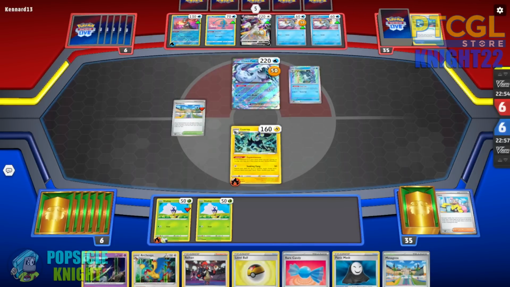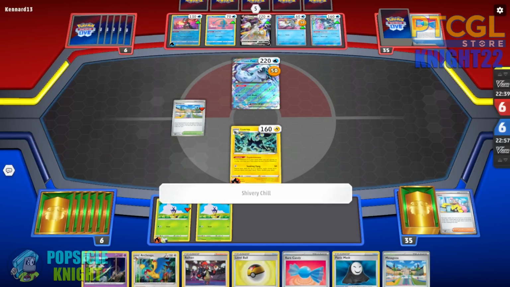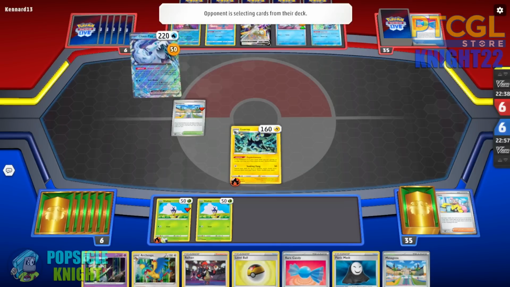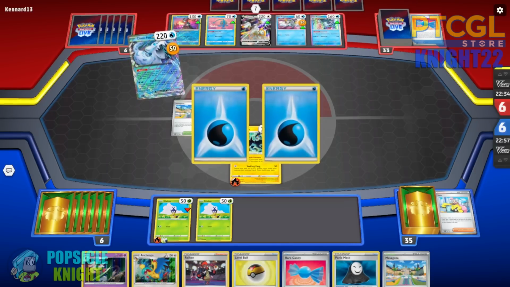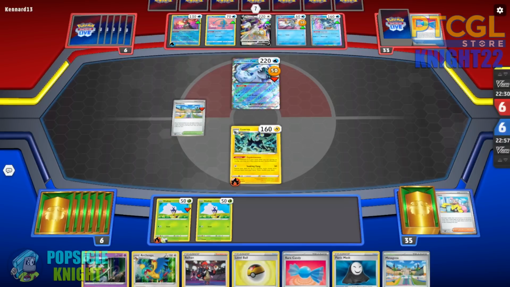So they will get a rare candy to evolve into a Baxcalibur. Now they can accelerate as many water energies from their hand to their Pokemon in any way they like, which is pretty strong. So this is really bad, I guess. Shivery Chill gets Chien Pao EX 2 water energies from their deck into their hand.